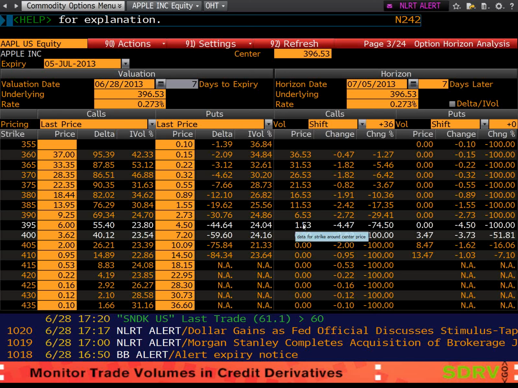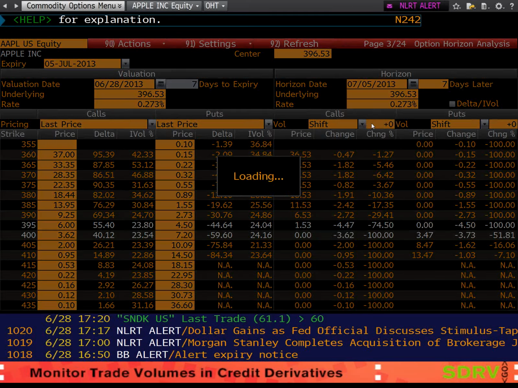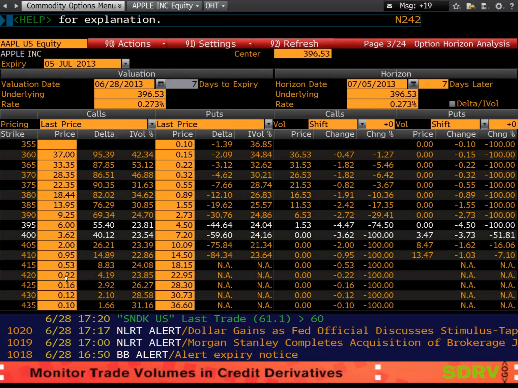The price of that, with 1 day to go, the price will have fallen to 1.50 because there's time decay. But were it not for the increasing volatility, so we'll go back to 0. No, this is not calculated. I don't know. Sorry, guys. This is not calculating the way I thought it would be working. It worked last time. I remember that.